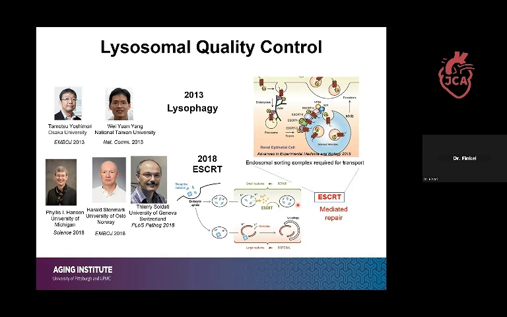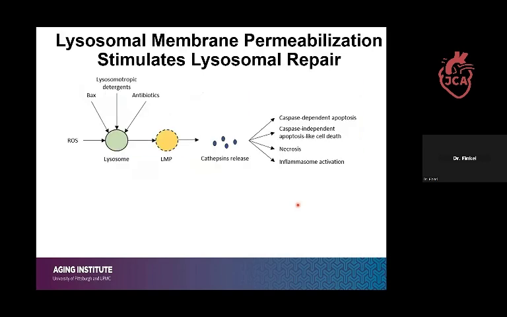So just to understand the experimental paradigm that's used here. Again, the lysosome is this organelle that is very, very acidic, right? It's got a pH of about 4.5 or 5. So lots of damaging acid in the lysosome. And it's filled with lots of damaging enzymes, which are sequestered in the lysosome under normal conditions.